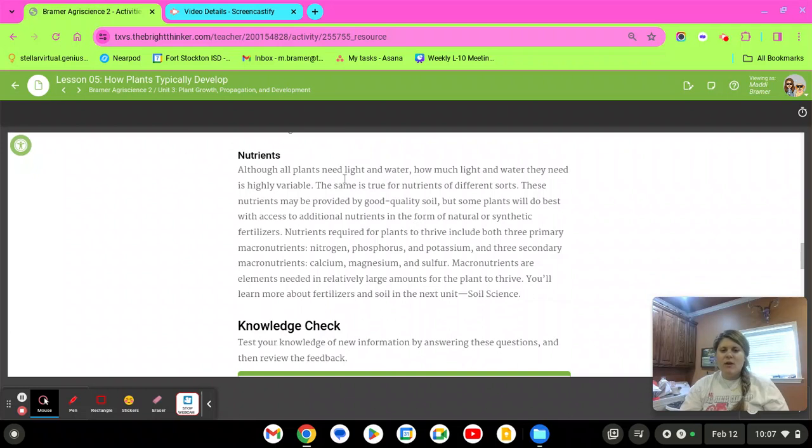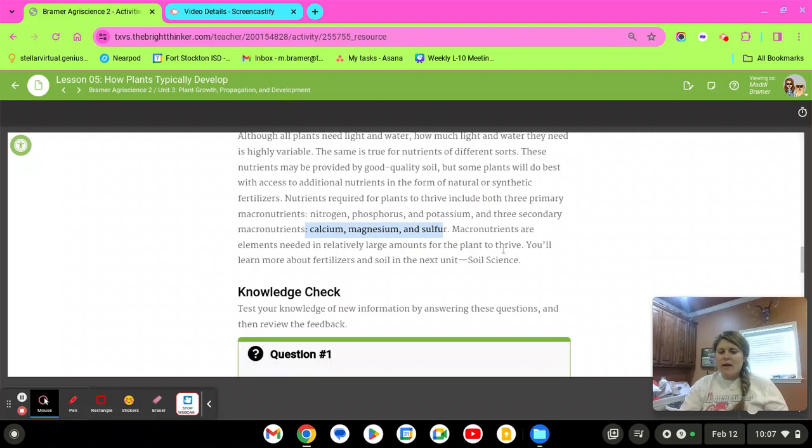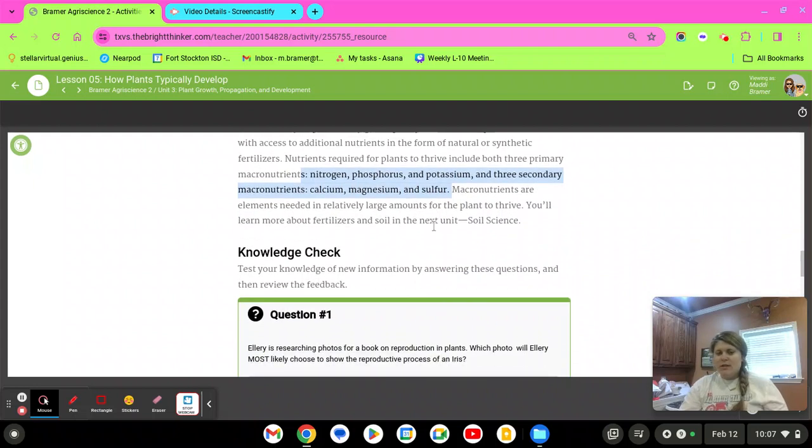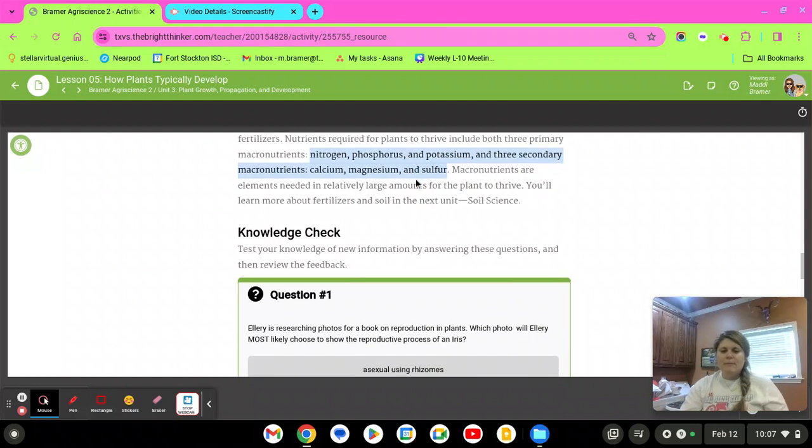Nutrients: although all plants need light and water, they also need food and nutrients. When we talk about fertilizers, the ones that do best are going to be NPK. It's a good one to remember. Nitrogen, phosphorus, and potassium. Those are the main ones that they need to thrive. And then the 3 secondary ones they need are calcium, magnesium, and sulfur. When you're buying a fertilizer, you want to make sure it's got all of these ingredients. It's going to vary by plant how much they're going to need, but most fertilizers are now one size fits all for certain categories of plants.